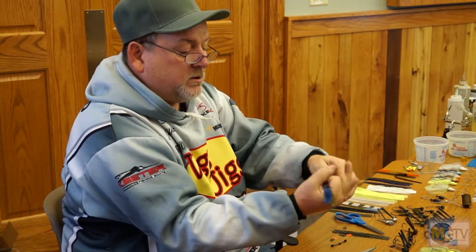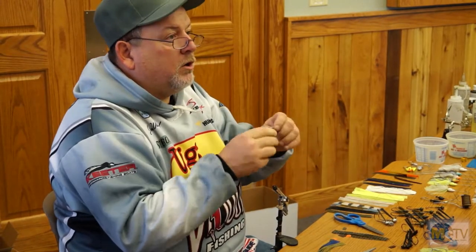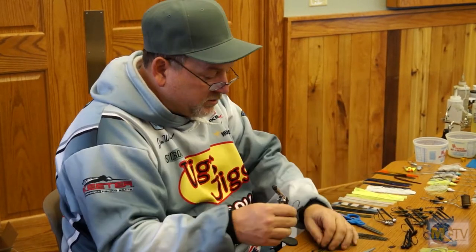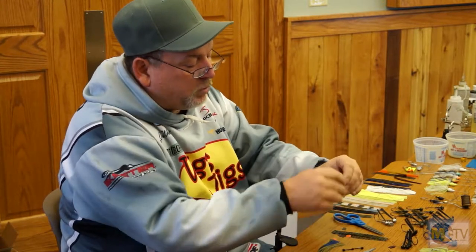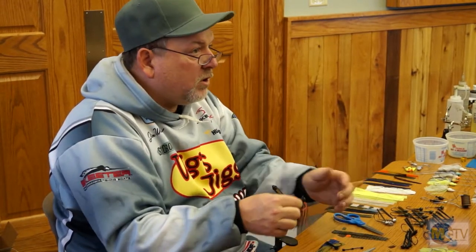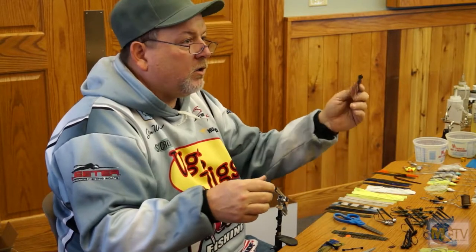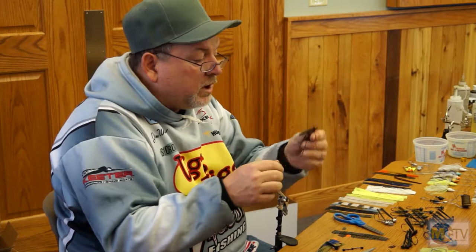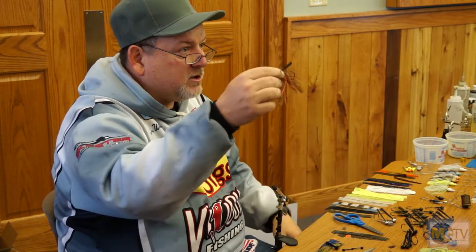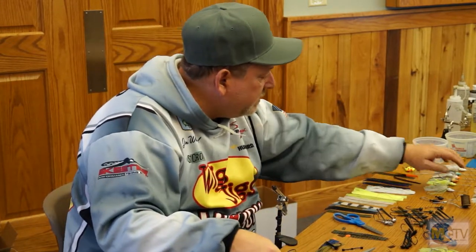It has all this bundled up like this. A lot of guys just carry these. I have a lot of guys that don't carry a lot of tackle — they use this same thing. They'll have a bunch of these skirts already made up, then they just thread this on and pull it up over the thing, and it's the exact same thing when you're done. I don't like the rubber bands because they don't last very long, and a lot of times when you start catching fish they start pulling this off. You've got one in black and orange and you've got to use it all day long — the rubber band's not going to be any good. I can use this for five, six, eight, ten fish. You're going to lose this jig before that skirt's going to fall off. That's the reason I like to tie my skirts on. Same thing I do on a spinnerbait.